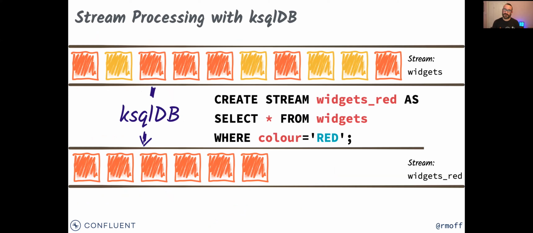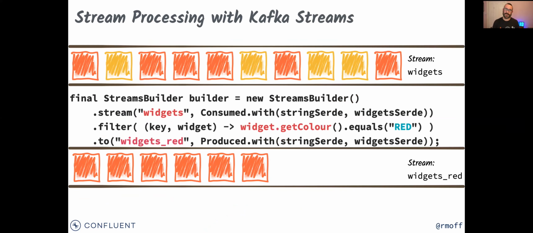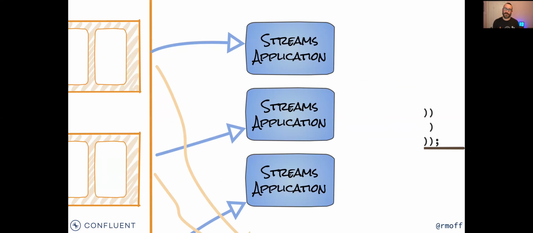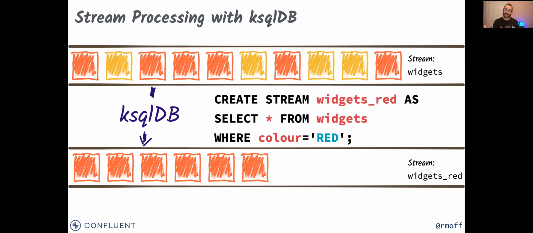Something from Confluent is called ksqlDB. It's community licensed, and it's actually built on top of Kafka Streams, and it gives you a SQL interface to doing stream processing. So I showed you the previous example where we said we're going to use Kafka Streams, and here is our bit of Java code that's going to filter this into that. Well, the equivalent in ksqlDB is actually that SQL statement there. Go and create a new topic populated by the results of this select statement.